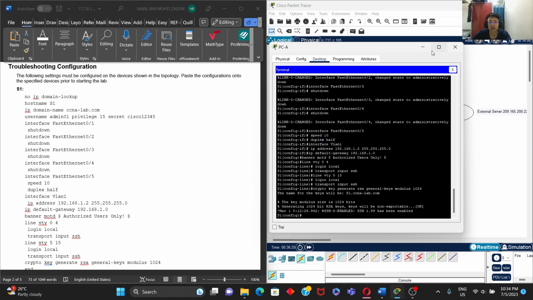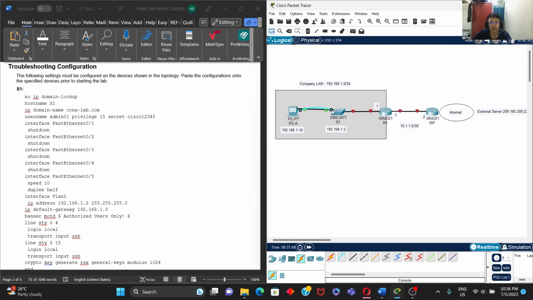So next, we will change the console to the router 1 and configure it.